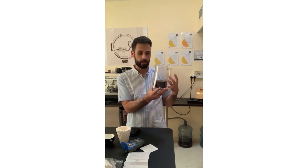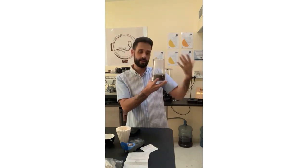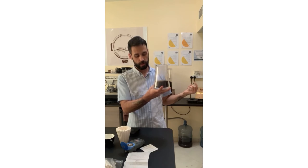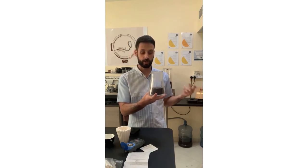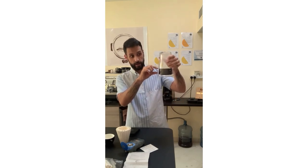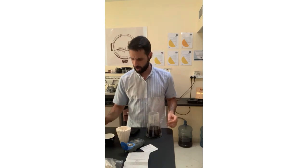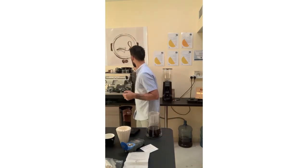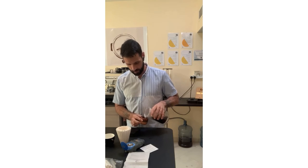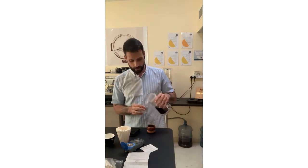The server looks bigger than it actually is because it has a double wall — one centimeter down is just the wall space. Inside it's big enough. I put in 340 grams of water on a 20-gram dose and extracted between 290 and 300 ml, with still a lot of space left. It's still quite unusual how tall it looks. Let me try the coffee and also leave a sample to check the TDS.